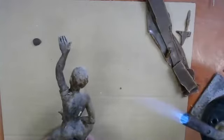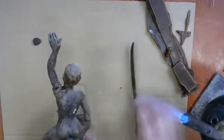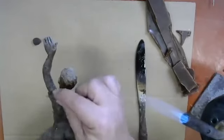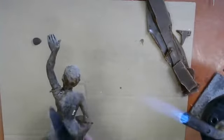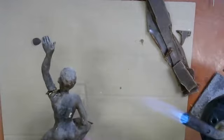And I'm going to turn this to another side of the broken part. And again, take the knife and plunge it in and then pull it back out. I see the wax melt and it becomes shiny. And then as the wax freezes off and comes back down to room temperature, it becomes dull in its reflectiveness. I'm going to take a little bit of wax like this and roll it out between my thumb and forefinger and kind of make myself a little welding rod. And I'm going to put it in the groove where I'm welding. I'm going to heat up the point of my knife again. And I'm going to apply the knife to that little piece of wax welding rod and melt it. And then it has filled the groove with molten wax. And now that is also coming down to room temperature and becoming a strong welded joint.